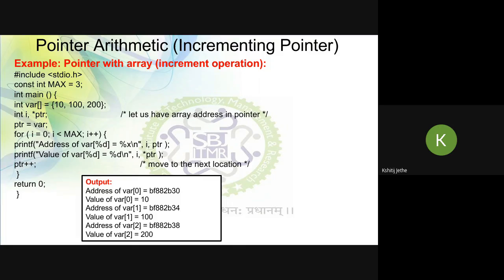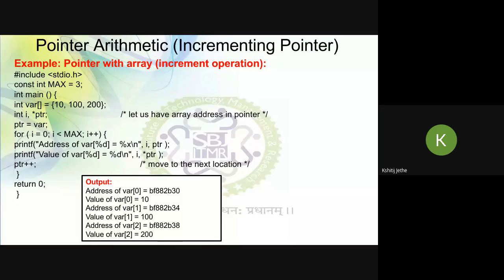It is holding 3 elements, and we have directly initialized the array using braces, giving the elements separated by commas. As you can see, we have three different values: the first value is 10, the second is 100, and the third is 200.